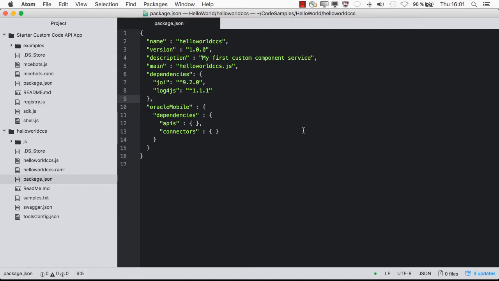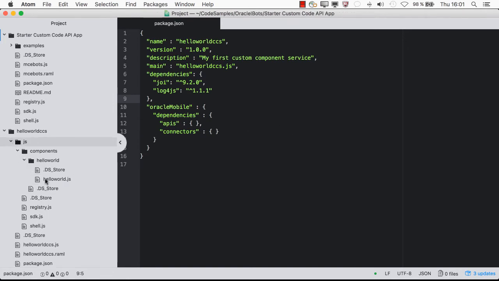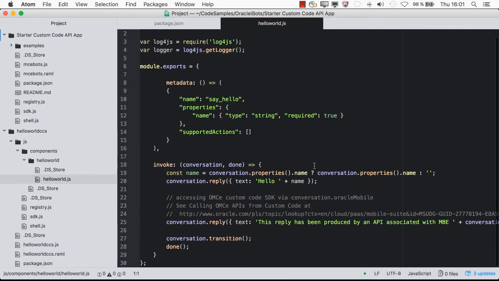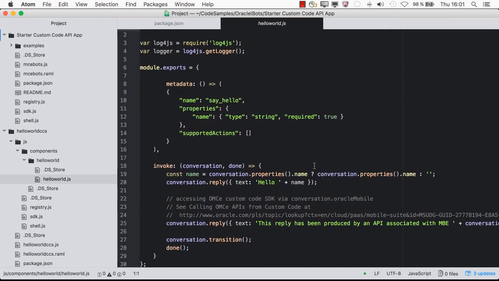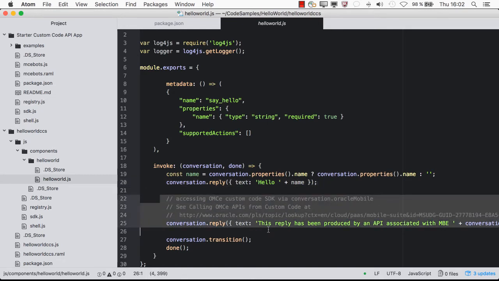Next is I need to look at my custom component, and again I got a little bit of a head start. And this is the file that I copied from the start application, and to my benefit this already is hello world. Kind of a coincidence here, but you can imagine that coding hello world is not so difficult. So what it does is it has a conversation reference to the SDK, and simply what it does is it just calls hello and then the name. So the rest here, that's what we don't need, so I delete that.